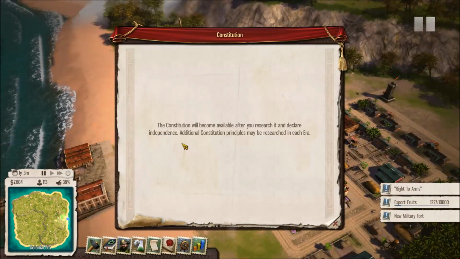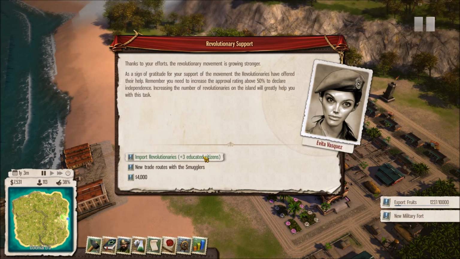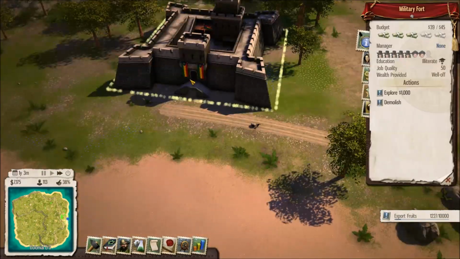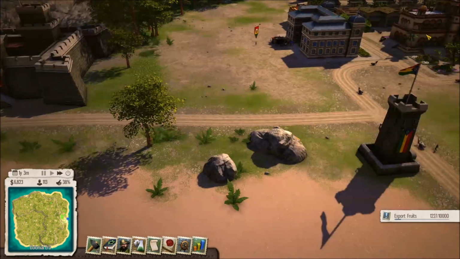Right, we've got the constitution soon. Thanks to your efforts, the revolutionary movement is growing stronger. New trade routes. We're exporting the fruit. There's our new military base, which is awesome. We get more soldiers, so that will probably help.